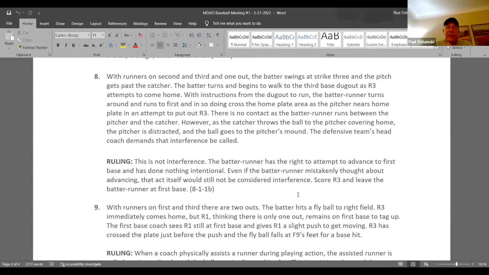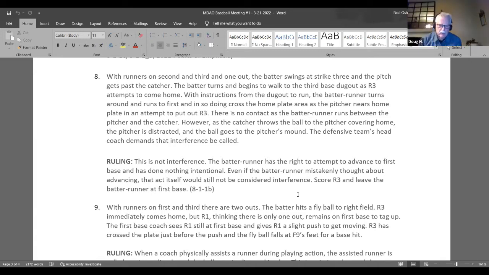That's going to be your first play on the infield, though. That's going to be like a first play scenario. Yeah, I would agree with it. This is like a second play scenario where things are happening. It's not what I'm going to call first play scenario interference, and I don't know if that's the right term. But this is like a second play. Sometimes it happens. Hopefully it doesn't happen to you too often, but yes, if it's a pop-up and the pitcher's going for it in foul territory and the batter's running up the line and interferes with the pitcher's attempt to catch it, yes, we have to penalize that, which I've done in the past.